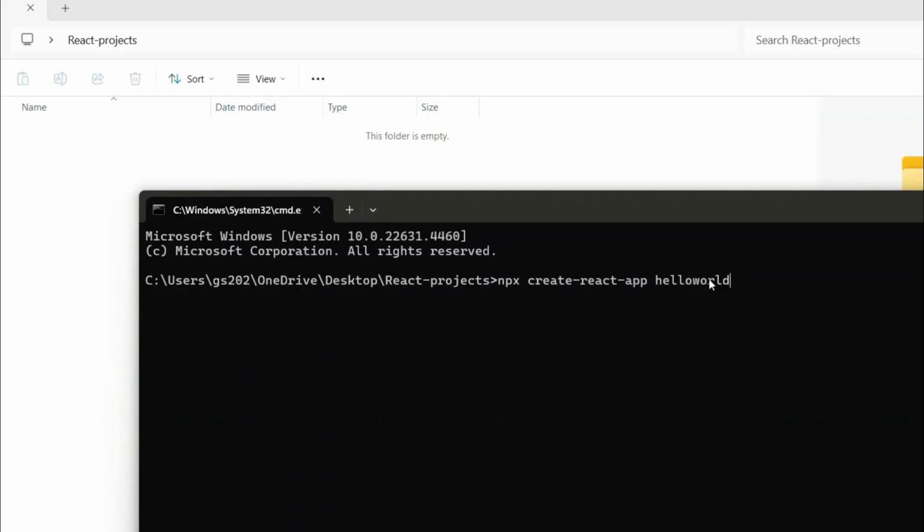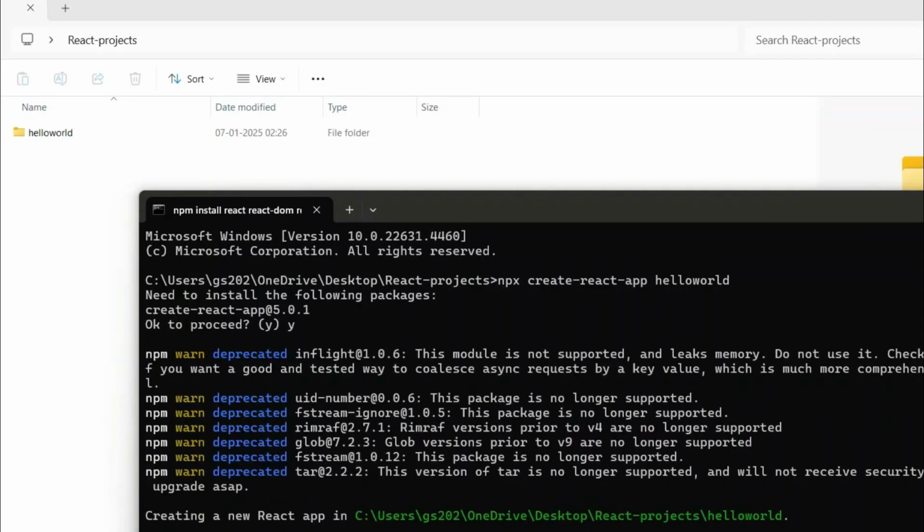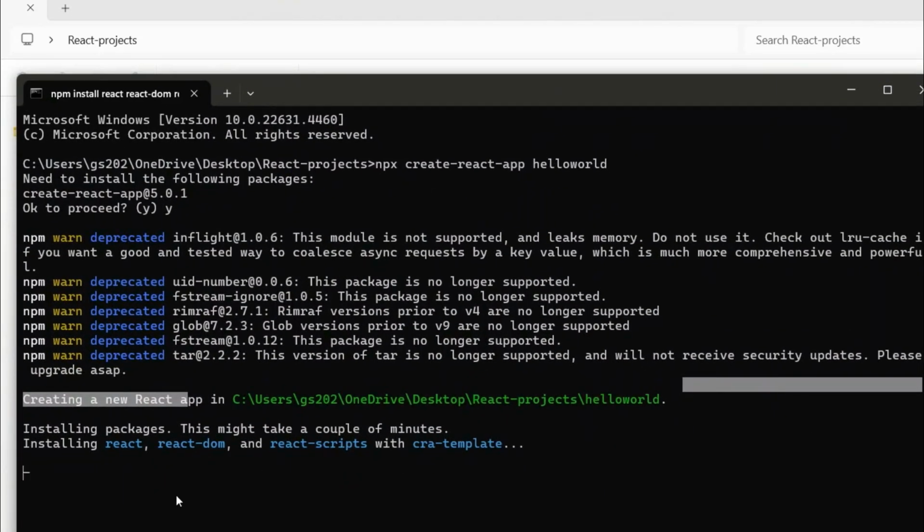Immediately it will show you that it's going to create a project called create-react-app at version 5.2.1. Do you like to proceed with this? Just simply type y and hit enter, and then it's going to start installing our package. You can see that it has started creating our React project hello world. So let's wait for a couple of minutes over here.